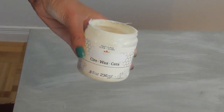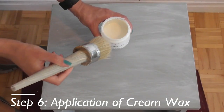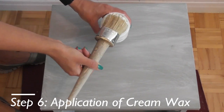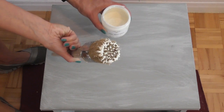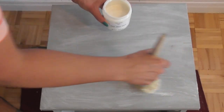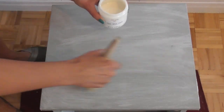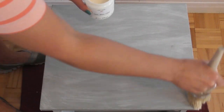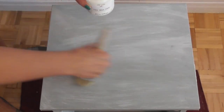To seal it properly and prevent it from chipping, I'm going to use the cream or clear wax. I'm going to apply it with the round 2-inch brush. I just put a little bit of wax on my brush, and I'm going to go ahead and spread it freely. It's very easy to paint the wax. I'm going to cover it properly.